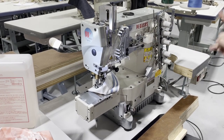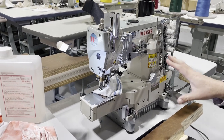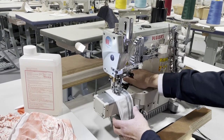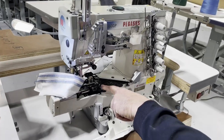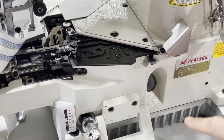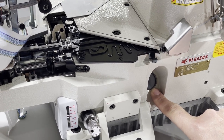The machine comes with the table. The table is 47 by 21. Everything that you see here is included. Either you buy it assembled or unassembled. Everything is included. This is the inside. Look at the inside. When you pour the oil here, this is the gauge that shows you where the oil is going to be, okay?